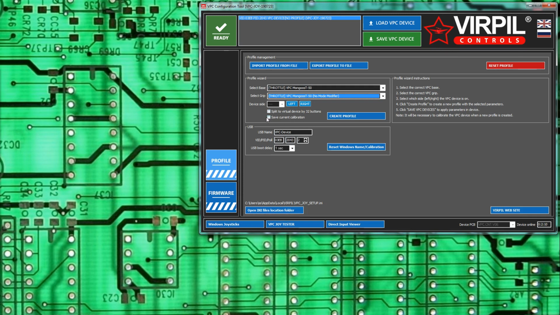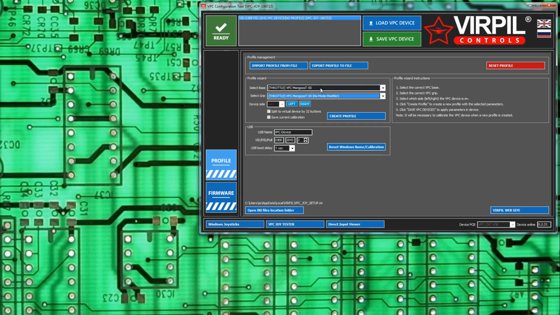Next up, we have save current calibration. Now, I have not used this myself, but apparently what it's supposed to do is pull the current configuration out of the device, grab the calibration part from it, and then put it inside the new profile you're creating. So whenever you write the profile back to the device to actually tell it what it is, your calibration's already done because it's just lifted the original version that's currently on the device. I have not tried this, and in today's tutorial, I'm going at this as an OOB, out-of-box experience. So I'm not going to use that.